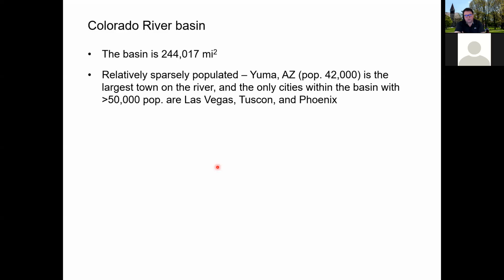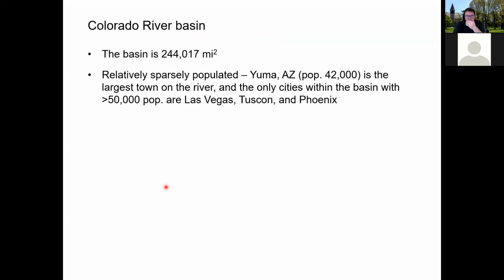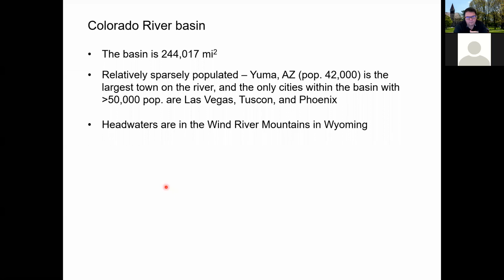There are only 3 cities with a population of greater than 50,000 that are actually within the water basin itself. So Phoenix, Las Vegas, and Tucson are naturally within the basin, at least. Most of the use of the water is over in Los Angeles and San Diego by aqueducts, which we'll get to later. The important thing to recognize here is that at the time when they chose to start putting in the dams, developing the region, there was basically nobody there.